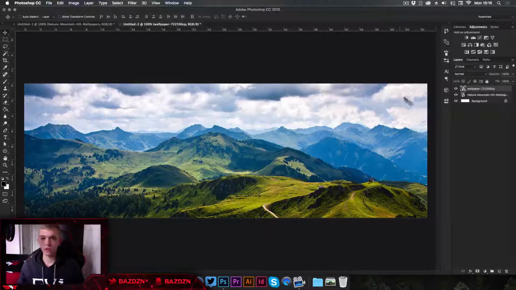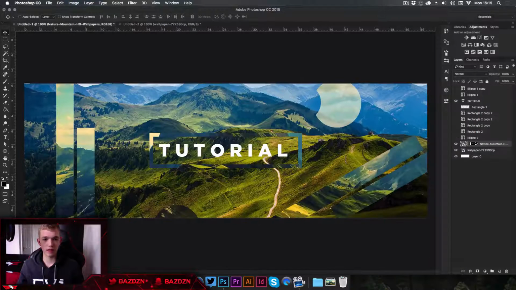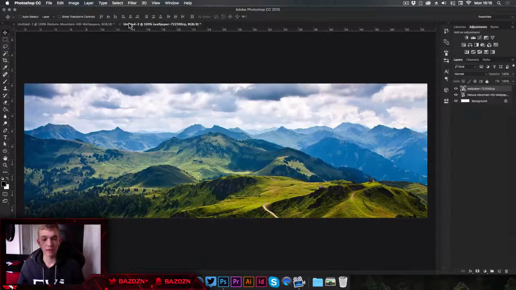And okay, so now we've got our two images in. Now we need to select the places where it's going to be kind of cut off. You can kind of see these cutouts. Now we're going to see how to make those. So first off, we're just going to find the center of our canvas. To do that, we need to unlock the background layer. So you just want to click on the padlock right there, and it will unlock it.